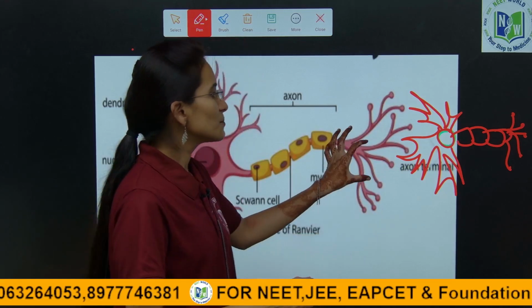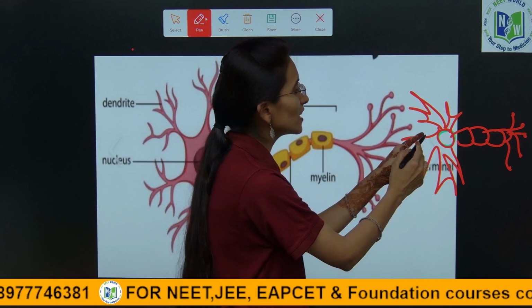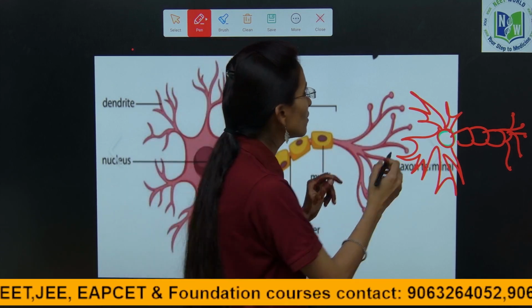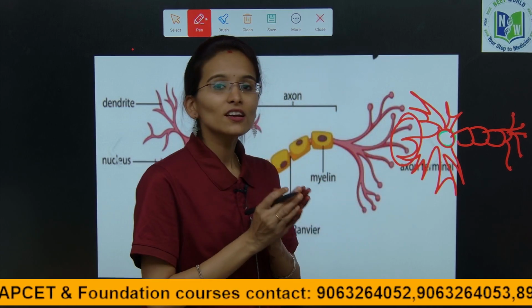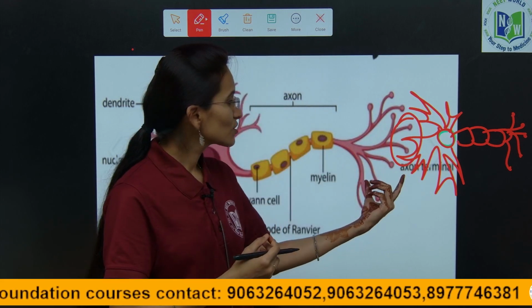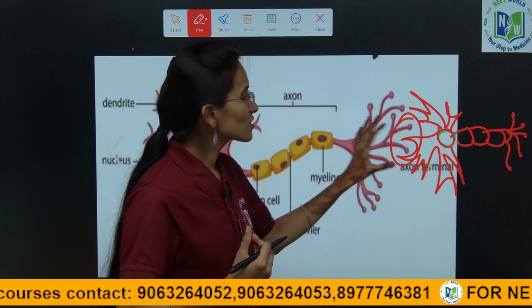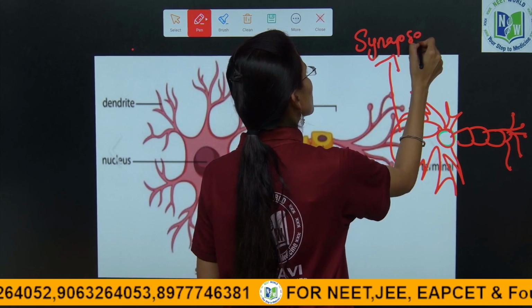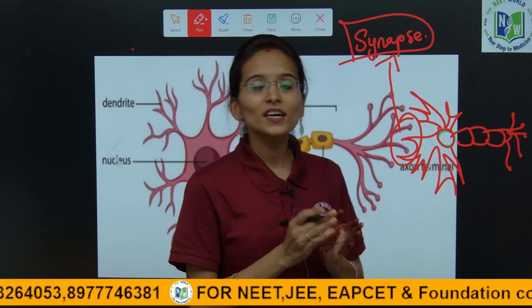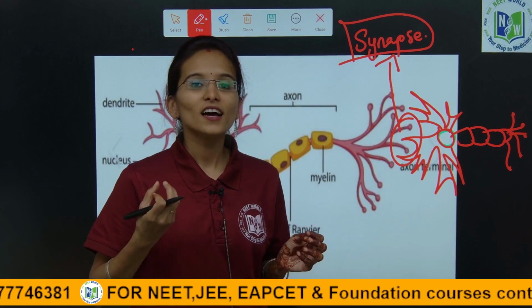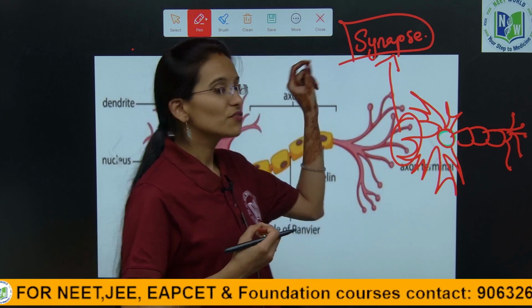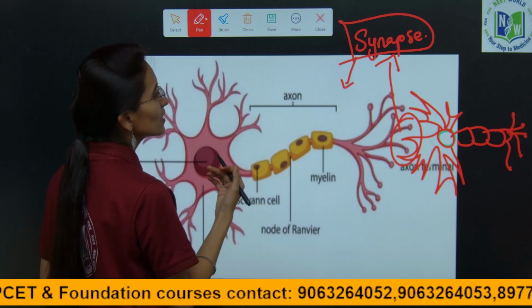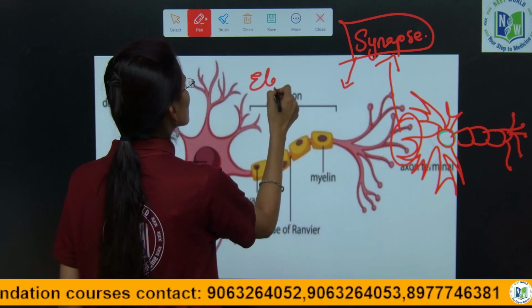So the arrangement of one dendrite with the synaptic knob of another neuron. Here we can find the junction between the dendrites of one neuron and the axon terminal of another neuron. It is called the synaptic junction, or simply a synapse. So the synapse is the junction where the dendrites of one neuron meet the axon terminals of another neuron. The main function of the synapse is to generate the electrical impulses. Synapse is going to regulate and generate the electrical impulses.